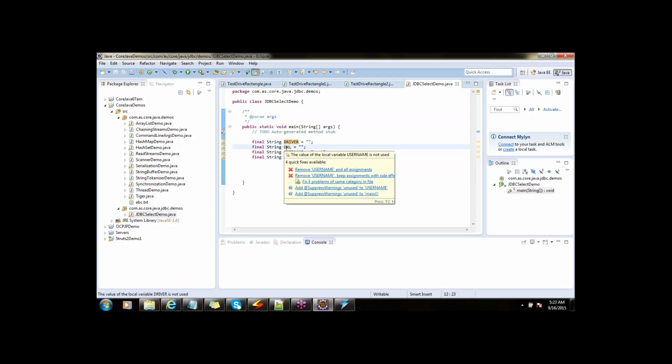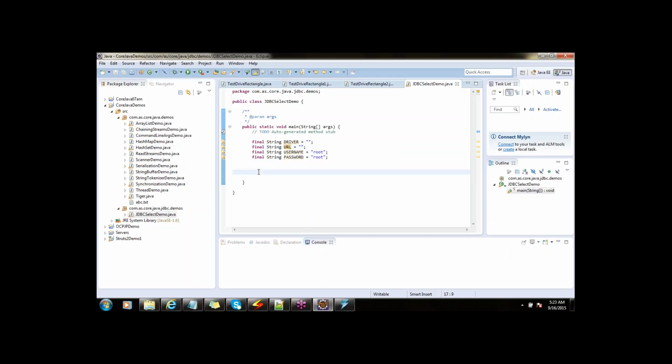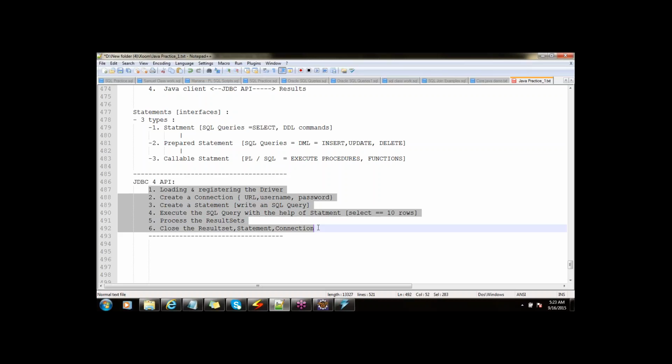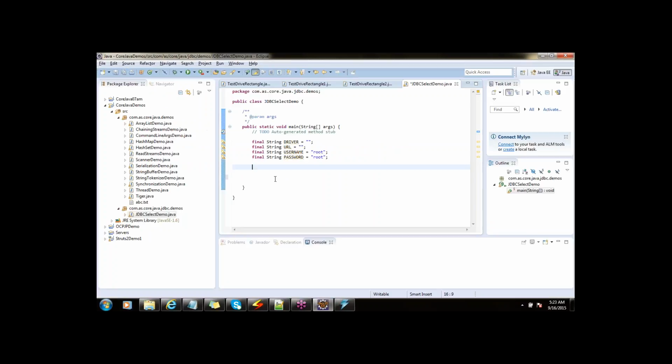So the driver and URL we need to fill. I'll fill them soon. So let me do those steps. I'm writing those steps, mentioning all the steps over there.